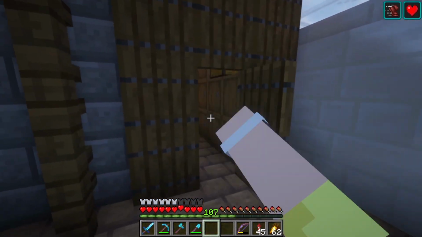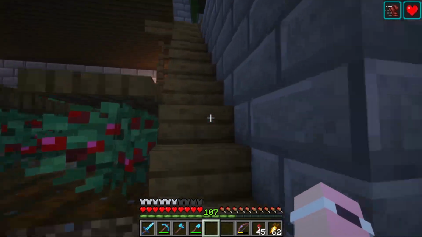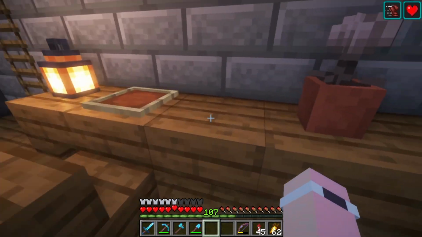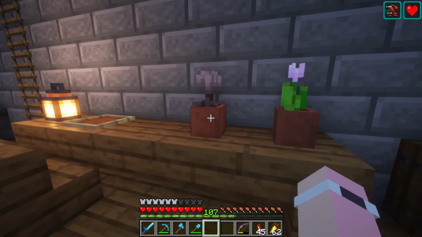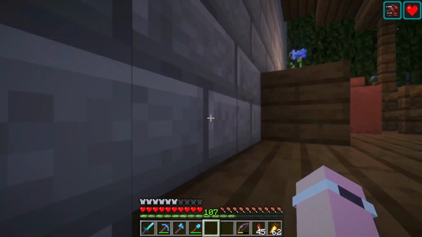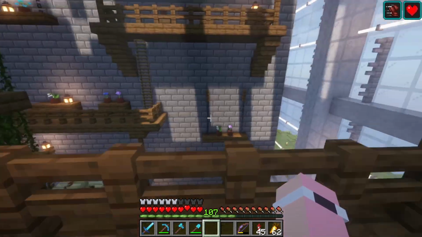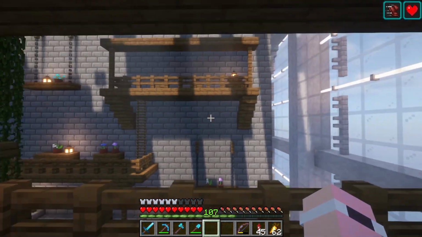And then down here we've got a basic little closet. Berry farm. This is supposed to be a study. This person is studying the, what is this called? The something bloom. Closed eye bloom? Open eye bloom. Yes, that. This is an empty pot that probably should have something, but I don't care.